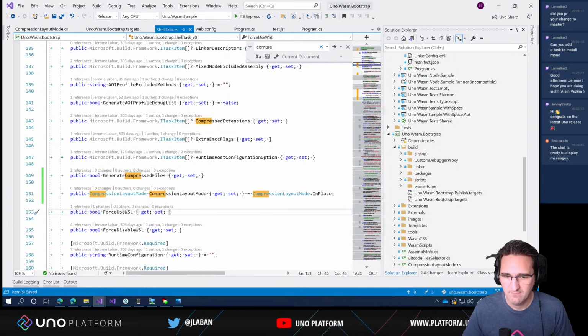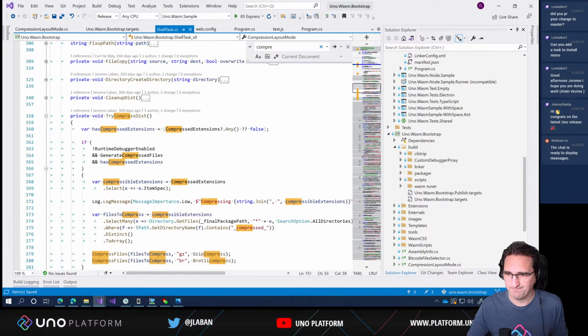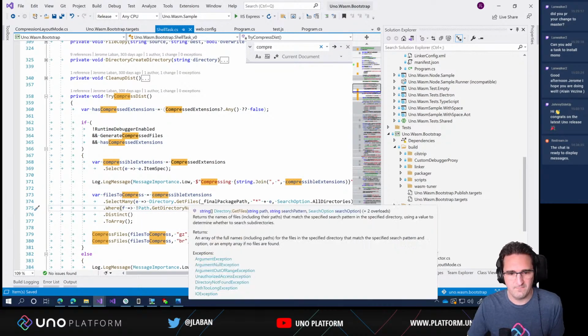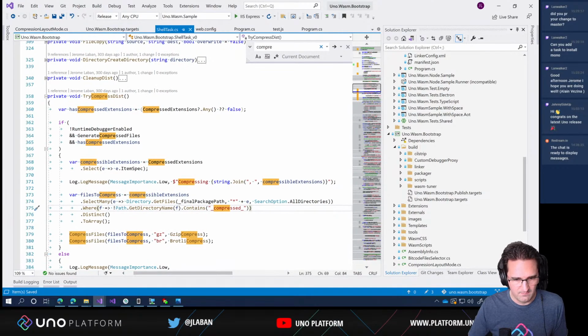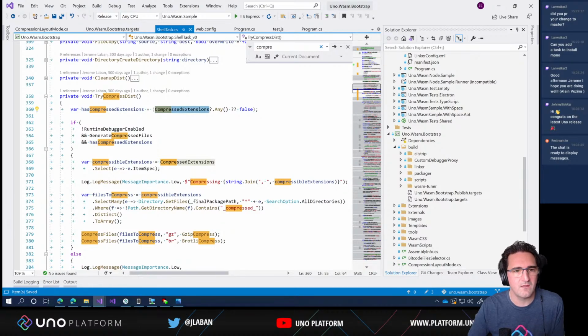And now we're going to use this. So we're going to try compress this here. And we're going to be excluding files that have been already compressed. So if it's in a specific folder, we're searching for files that have a specific extension. So let's take a look at the extensions by default.